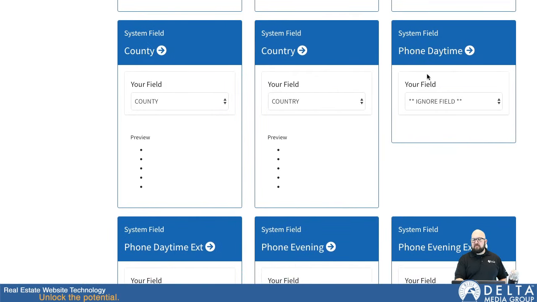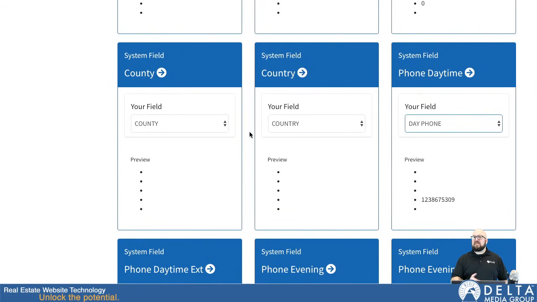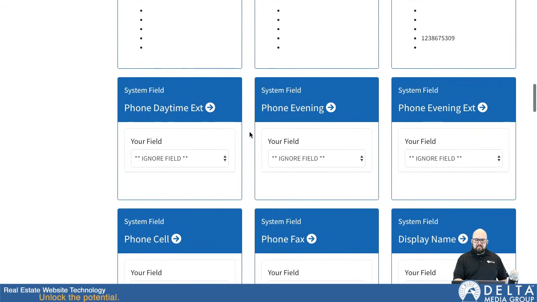So we have a phone daytime field because it doesn't think that there's a column in my file that matches phone daytime. It just said to ignore the field. So we'll click on that and see if I have a phone daytime in here. I have a cell phone there, or a day phone. So there we go, and you can see it picked up the number from one of the columns. These are blank because the first few rows of my CSV probably don't have data for these. So I don't have like physical addresses for those contacts.